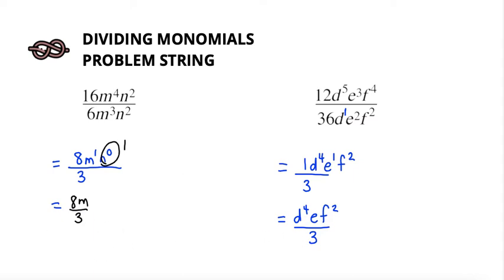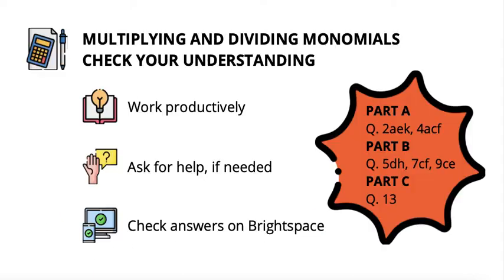All right, now it's time for you to try some of these on your own. So go back to that check your understanding page. Again, you're going to work productively. I know you have lots of distractions at home, but try to stay focused on the math that you need to do. Ask for help if you need it. Email me questions if you need to. Ask a parent or guardian or an older sibling if you have that available to you.